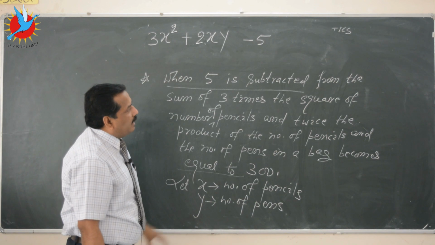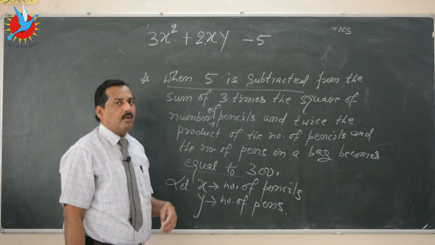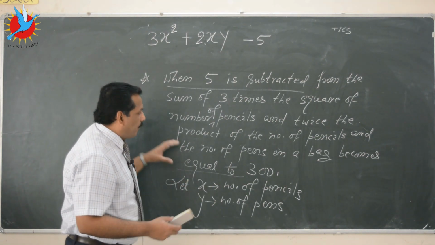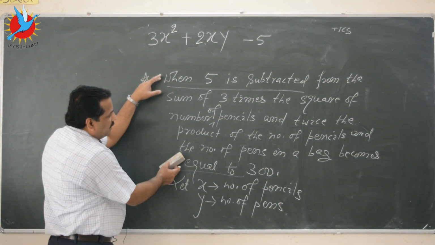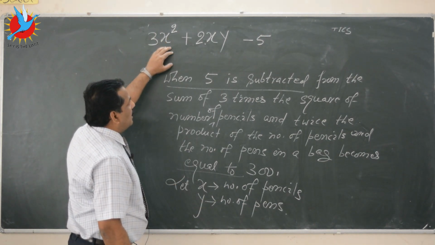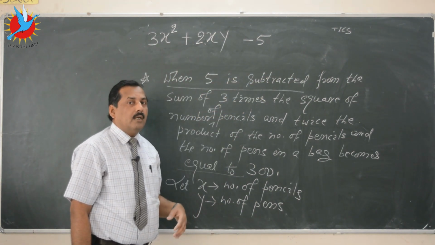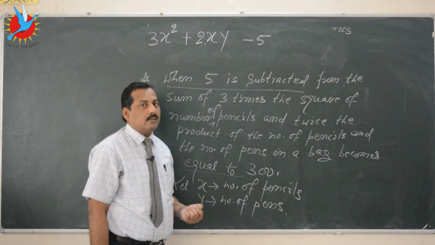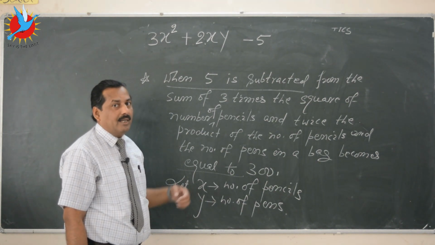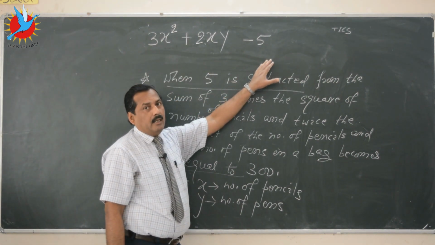So in this chapter we have to be aware of different algebraic expressions, and then we shall be performing different operations related with algebraic expressions. So see, this long statement has been coded, and this is short and concise. So this is the advantage of algebra. We solve our real life problems using different algebraic expressions, and we perform different algebraic operations. So we have to be aware of these things. So this form is known as algebraic expression.